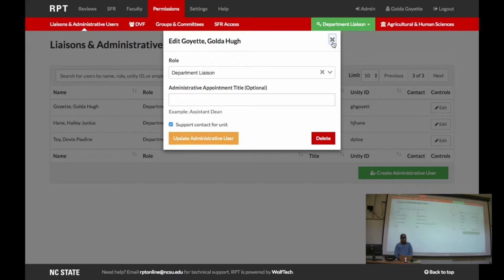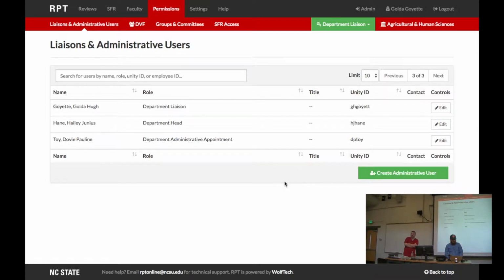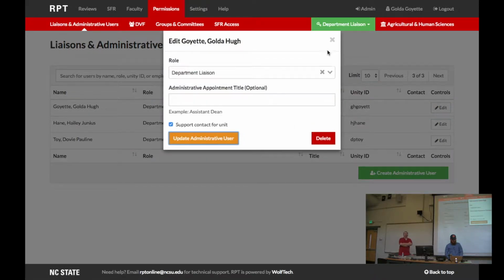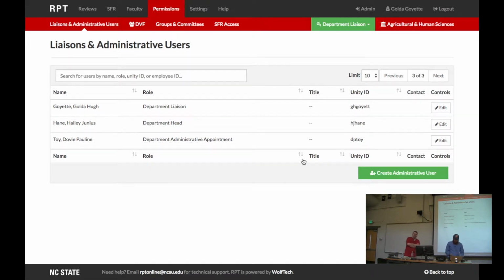One quick thing to note, with the permissions, you've always in the past dealt with the department head and liaison, and so this is what Dave is doing now. But you're also going to now have a lot more control over creating groups that you can then use to give permission to specific faculty candidates or to be used within the SFR system.